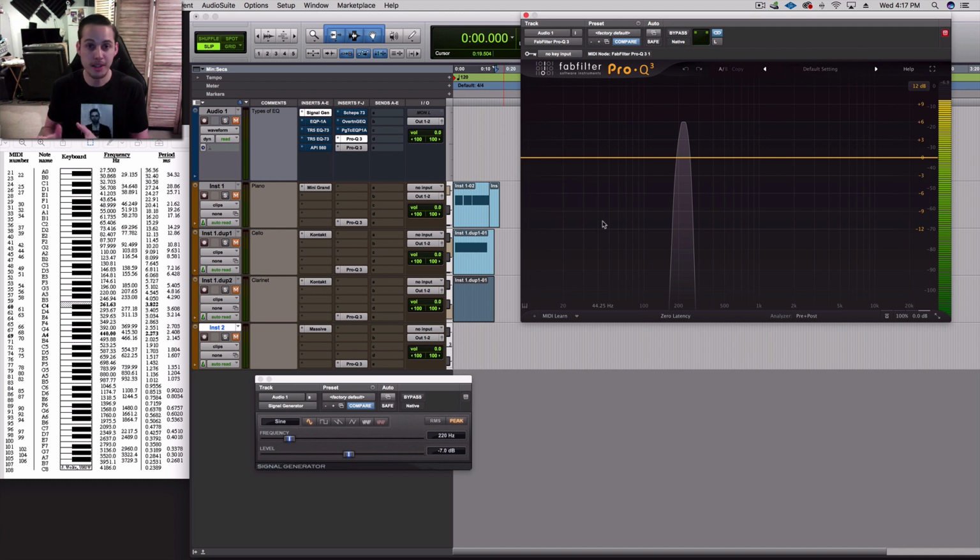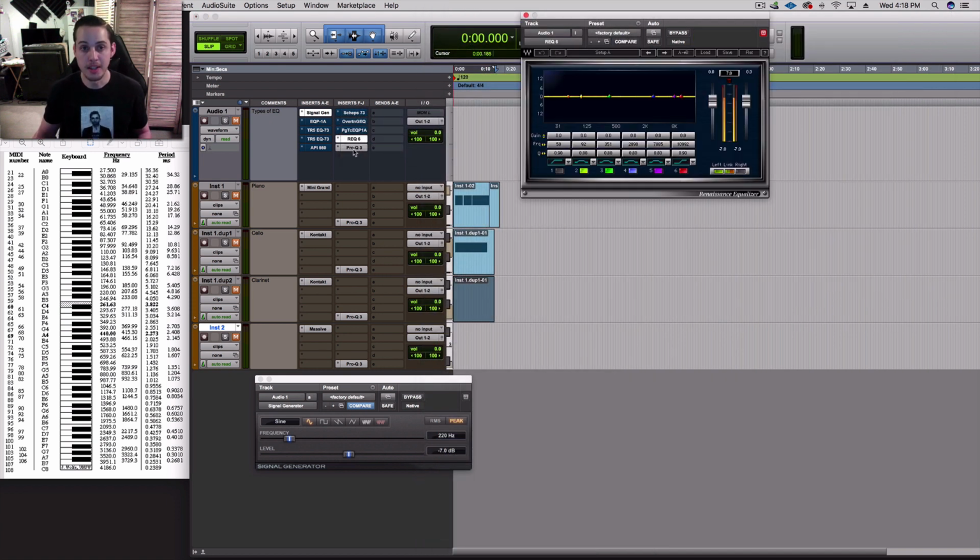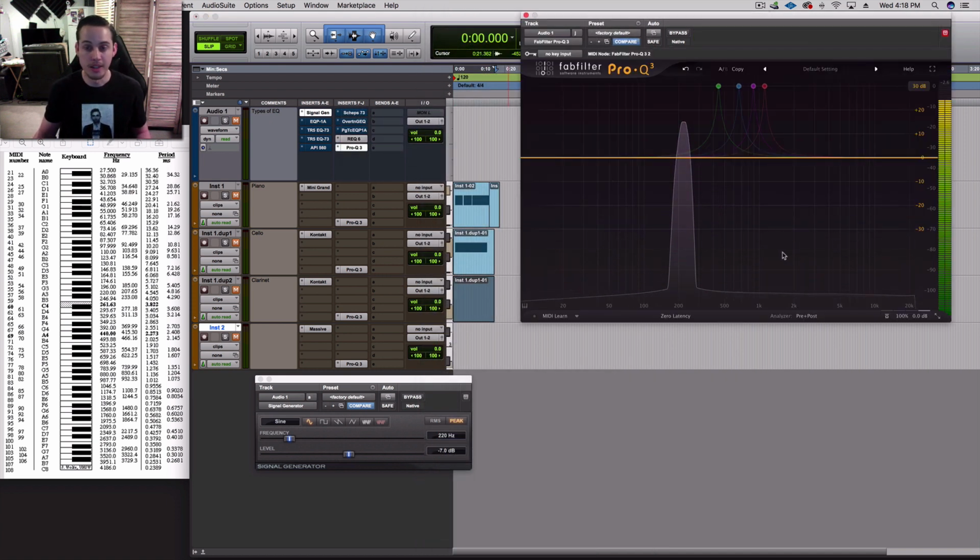If you're going for a transparent EQ, go for something like the FabFilter Pro Q3 or the Renaissance EQ. It'll be the same thing. It's transparent. It has no harmonics in it as well. The stock one that's included in your DAW is most likely a transparent one as well, unless it says it has analog modeling or simulation or something like that. Then they're probably adding harmonics in there.